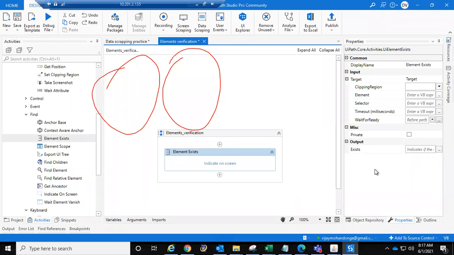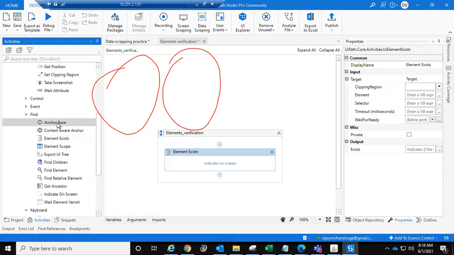So you can say that a page is loaded or not, you can say the username field is available or not. Once a page has been loaded up, the login page, that means the home page once after the login, it can have any icons or any text. So whether that is available or not, you can make the judgment with this one. Okay. So next what we have is, can you see anchor base in the left side?